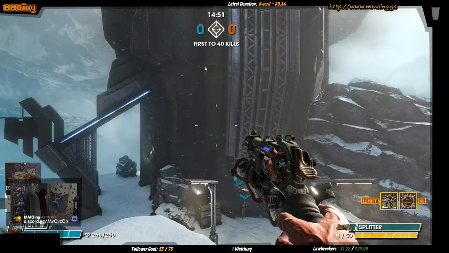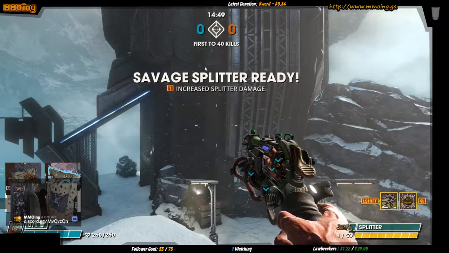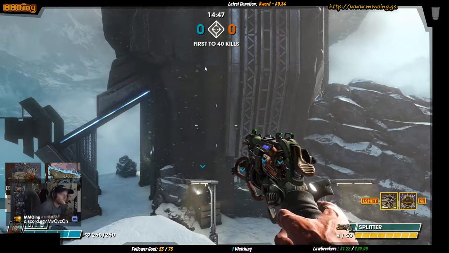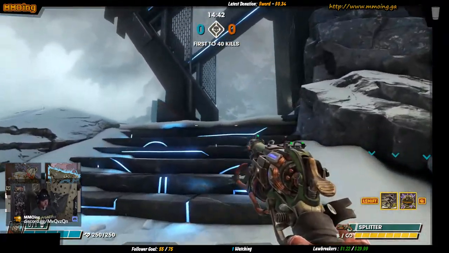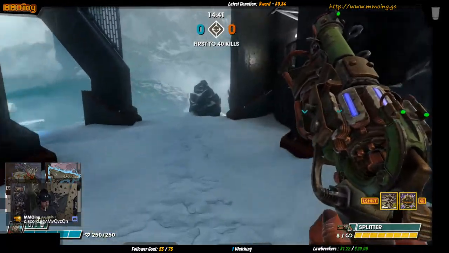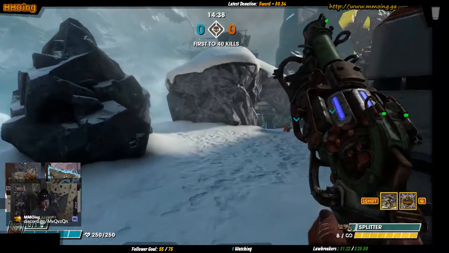Zeo really wants me to get the sharpshooter, so I'm going to keep working on trying to get that unlocked. And I think I'm going to go ahead and play as the Havoc for a little bit. Dread Havoc.